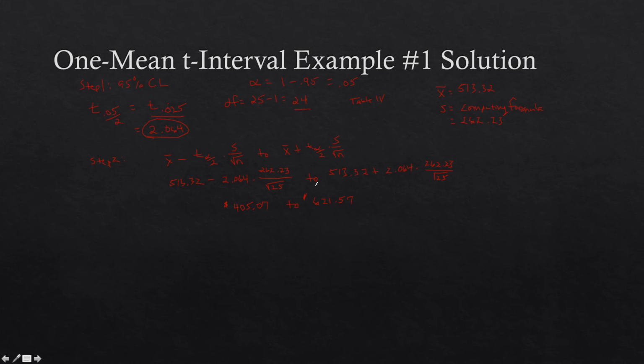Okay, so hopefully that makes sense to you. Hopefully that was fairly simple. If you can figure out the T-table, which I think is actually easier than the Z-table because the alpha means to the right, you're not having to do all that subtraction in the beginning. If you can get your sample mean and sample standard deviation correct, this is just knowing the formulas and plugging it in. This should be something that you could get very quickly.